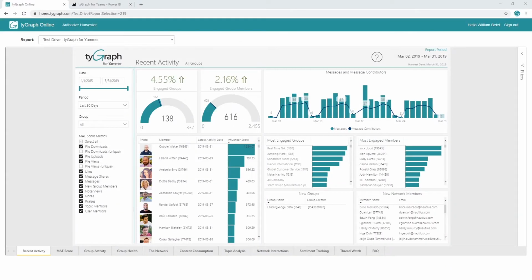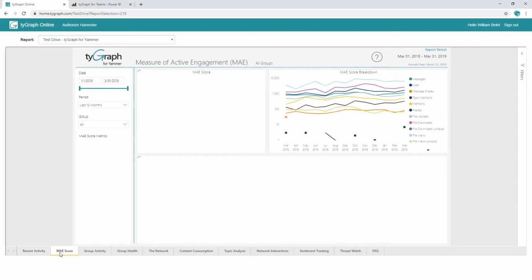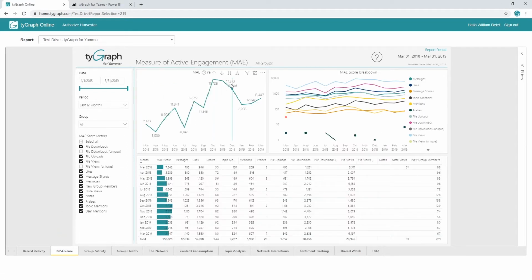So let's dive into these reports by taking a look at what simple things we can do to existing report layouts to be able to tell when users are active in Yammer or any other tool for that matter. I'm going to expand on that in just a second. The way we do this is go to the May score page, and when I select this, we can see our May score by month year short by default.